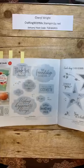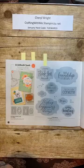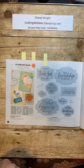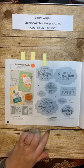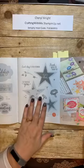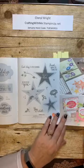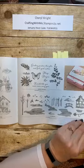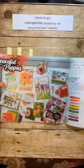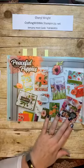When you see them with a background in gray, that means there is a die that works with it. We currently don't have a die cut machine for sale with Stampin' Up — you can still use your Big Shot or whatever else you were using previously. These stars are a new set for dies available in our holiday catalog. This is my favorite bundle — it's the one I showed you on the cover. This is my favorite bundle, the Peaceful Poppy Suite.